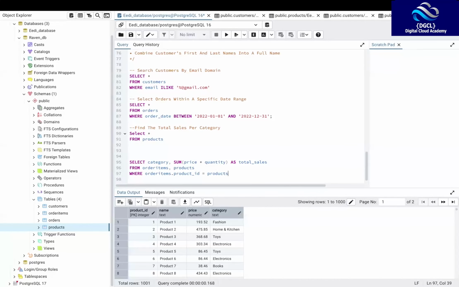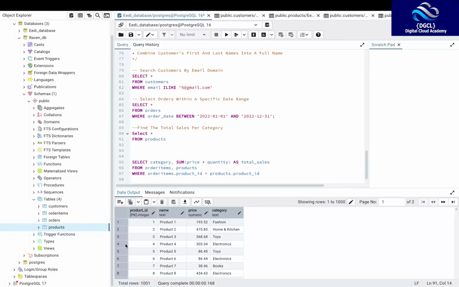That will be the other items table dot product underscore ID. Can you see that? That is the connection. Just take note of this product ID.